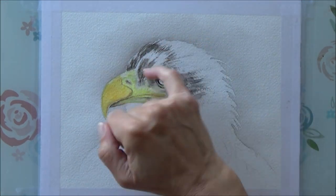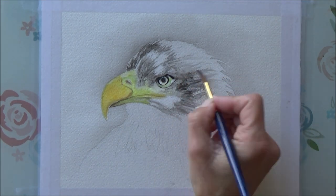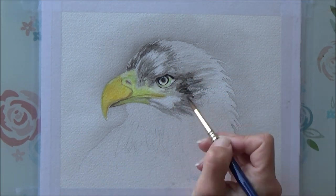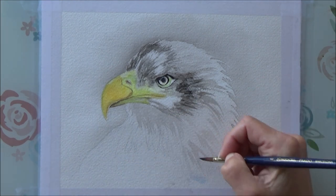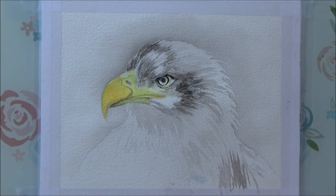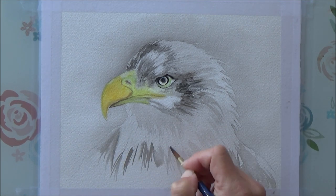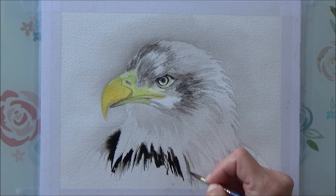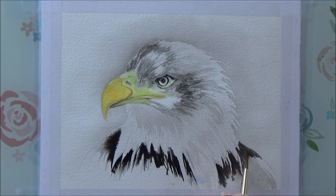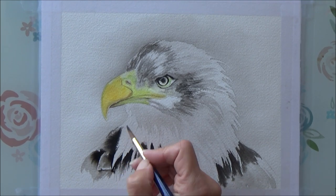And I got the idea for doing this from watching a video here on YouTube, and that was all about loosening up your watercolours, though I can't actually remember who it was, but nonetheless I thought it was worth a try and it did produce some interesting results. So where I'd pulled the ink with my fingernail and my finger, there were almost some sort of darker areas where my nail had dug into the paper, and it gave a really interesting texture.